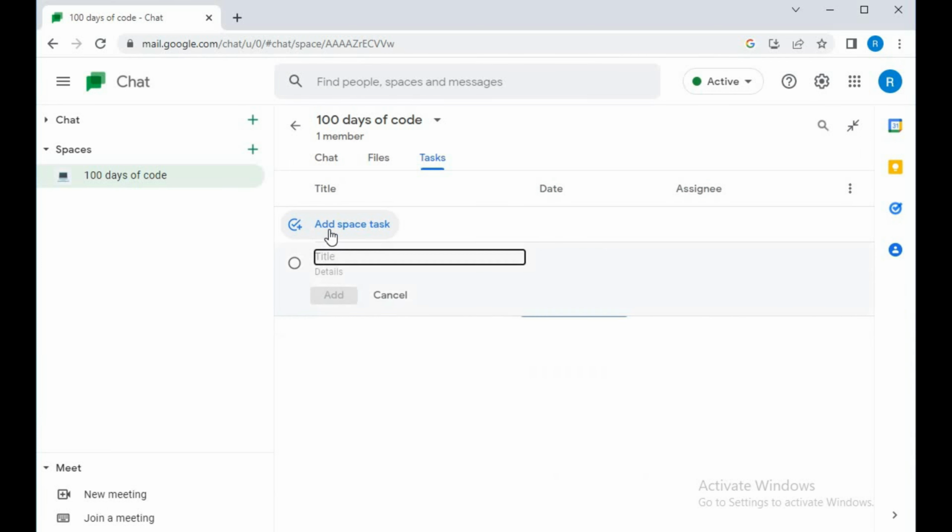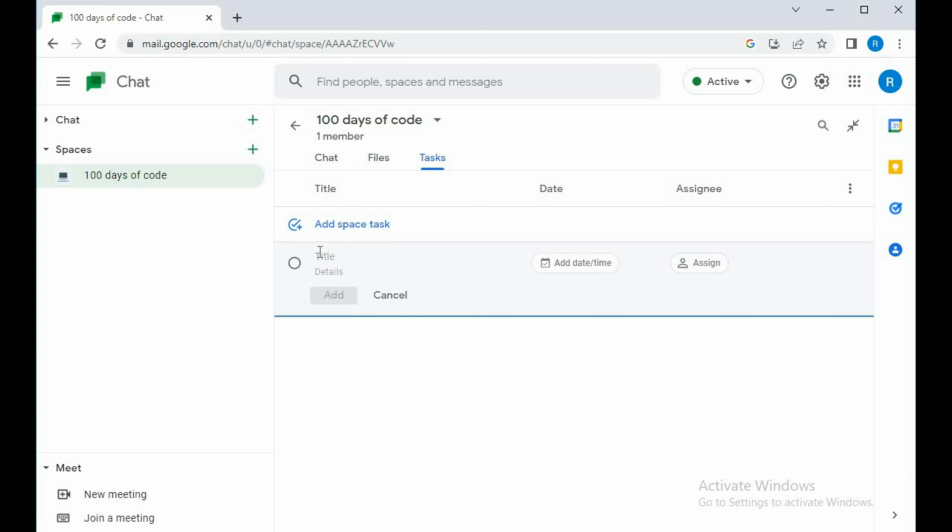Just add the task, and I am writing task of creating a portfolio website, and just add the details of it. I am writing XYZ for now.